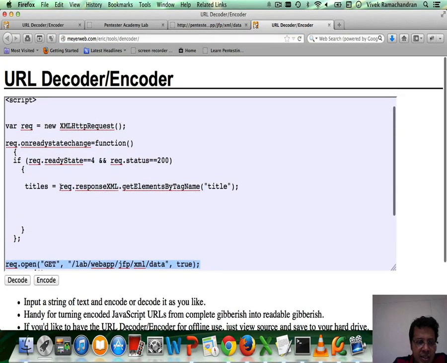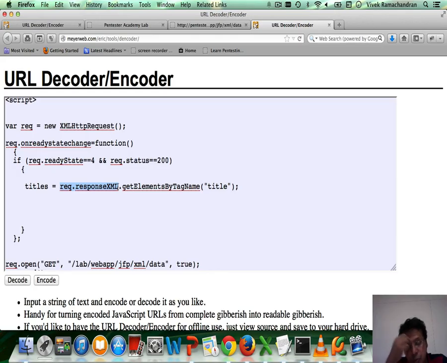Now once this returns, the best part about request.responseXML is that you can query it using your familiar getElementsByTagName and other similar methods, right? This pretty much brings us back to what we did with HTML, and that's what makes it so cool and easy to work with. So XML processing is, as you can clearly see, very simple in this case.